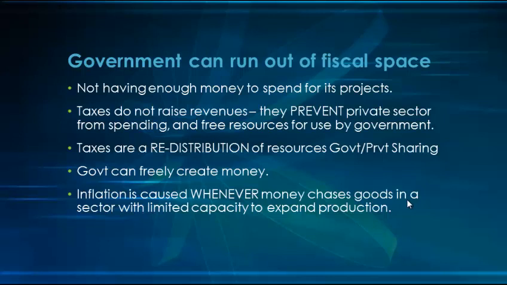Once you understand this, then you understand that taxes are not meant for raising revenues at all. You can do zero taxation and raise all the revenue you want from printing money. So basically then, the issue is not one of where to get the money, which is how it is framed. The issue is how much money should there be and in whose hands should it be. So if the government prints a lot of money and the private sector has a lot of money, they will both be competing for scarce resources, which will drive up the price of resources, which may be a desirable outcome. We don't know. And maybe you want to drive up the price of resources so that more is produced. It depends on what kind of capacity constraints there are.